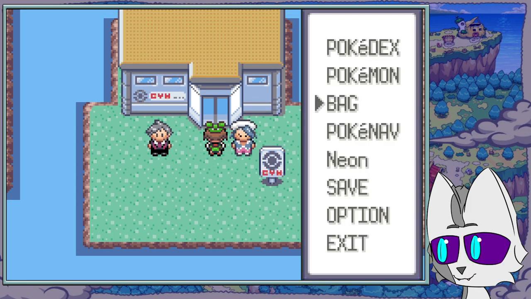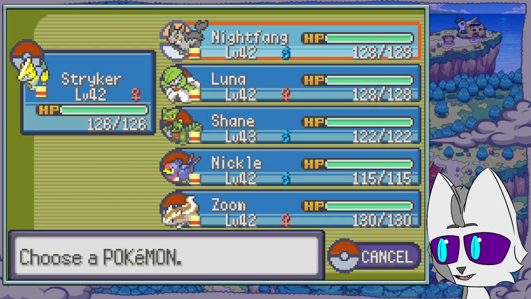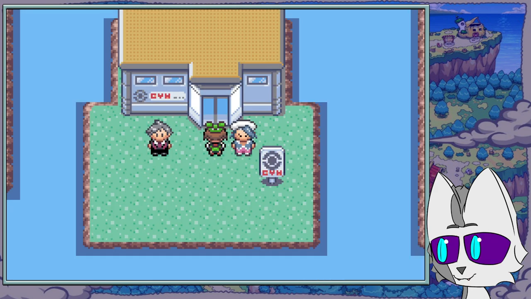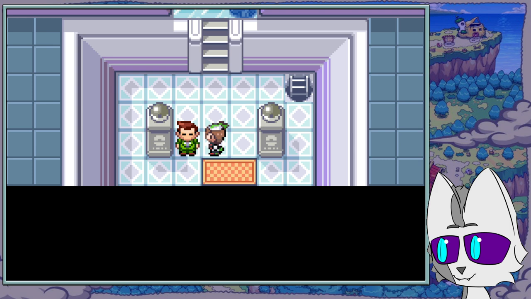I think I have everything that I really need. I healed all my Pokemon. Yeah, we'll go through and we'll see what typing it is. And it doesn't help that Sonic only shows up during the fight and nowhere else. That is an amusing thing, ain't it? Why is... Oh no, it's an ice gym.